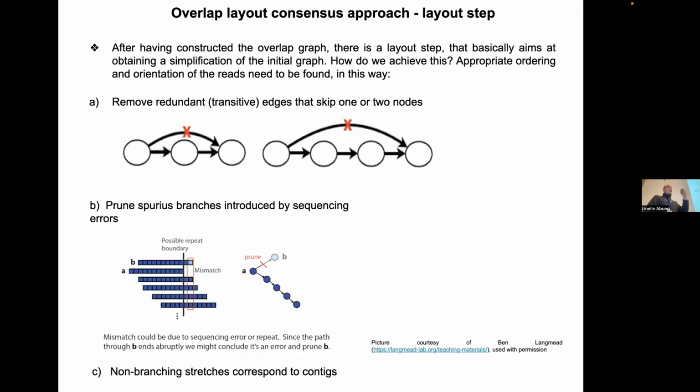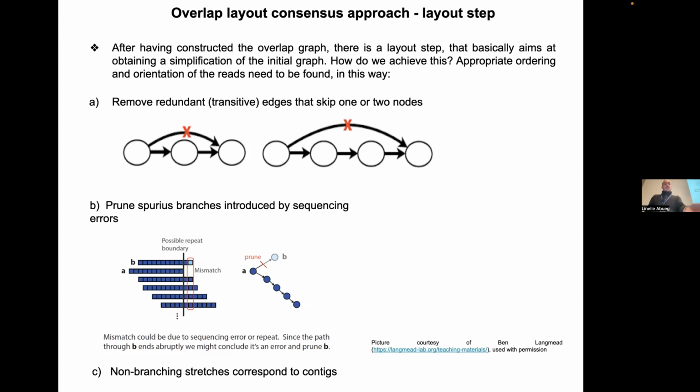Going back to the OLC, we have now covered the overlap step, and so we now have this layout step. There are a few more things that you can do once you create the graph, and they are usually taken care of by the software, that essentially simplify the graph. Even before you try to find this Hamiltonian path through the graph, you want to try to simplify it so that it's easier for the algorithm that needs to find the path to find a reliable one.